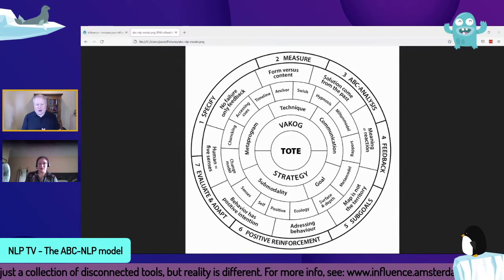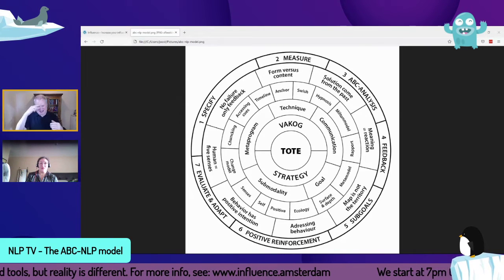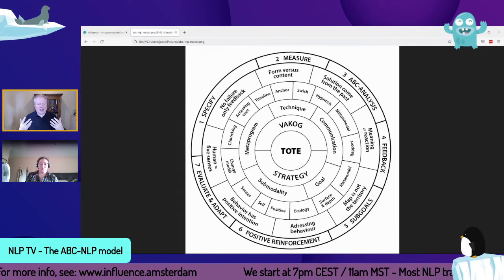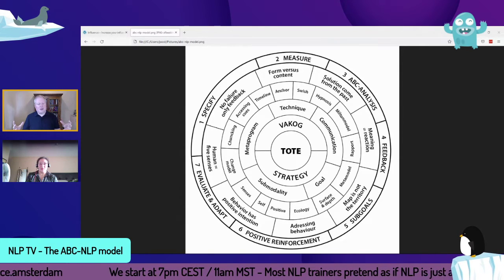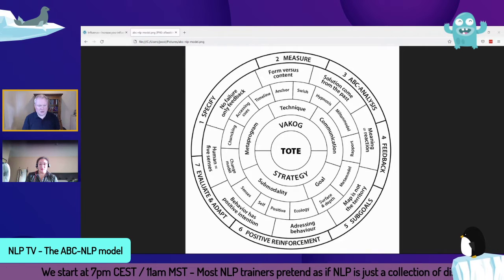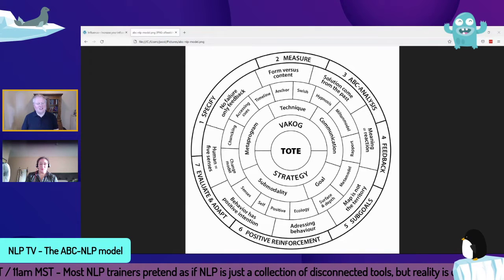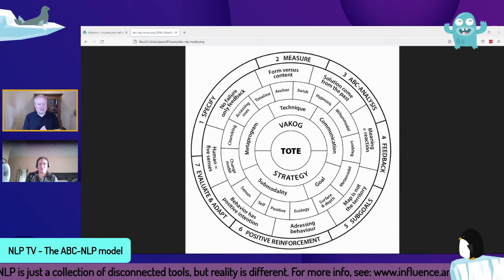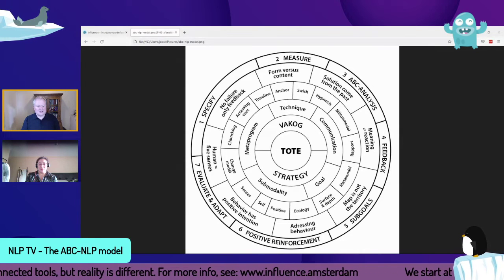Right. So we're going to have two ways of looking at it. You can either go from the outside in, or you start at the core and then you work your way outwards. The first way is actually how most people learn NLP: you start on the rim and work your way towards the core. If you're building up NLP as a methodology, you do the opposite: you start at the core and work your way to the rim. I'm going to explain it the way most people learn it, from the outside to the inside.